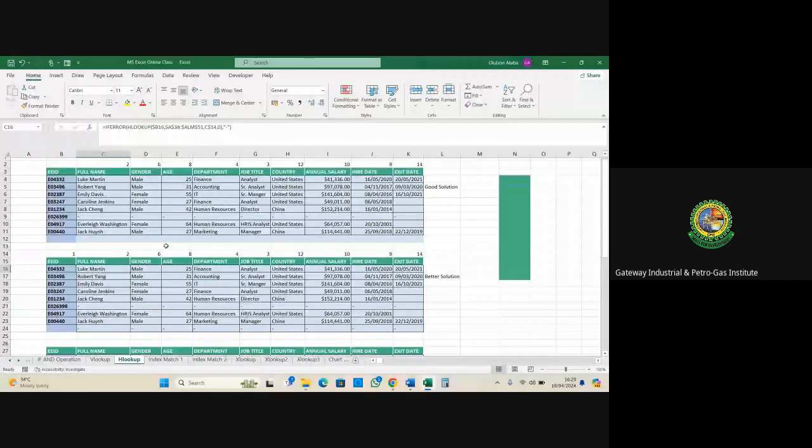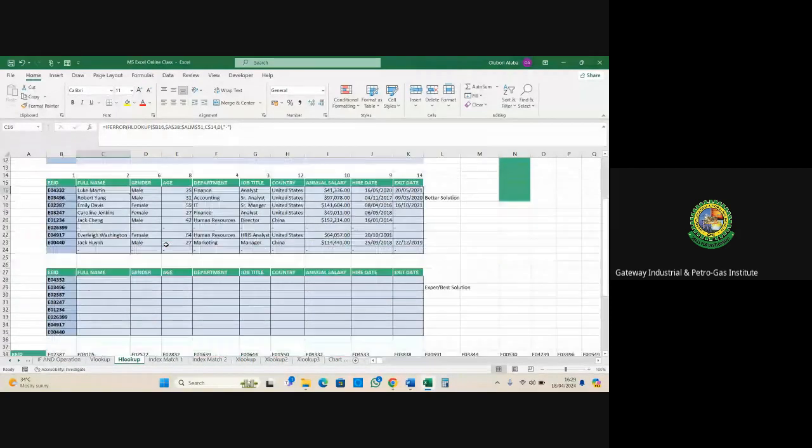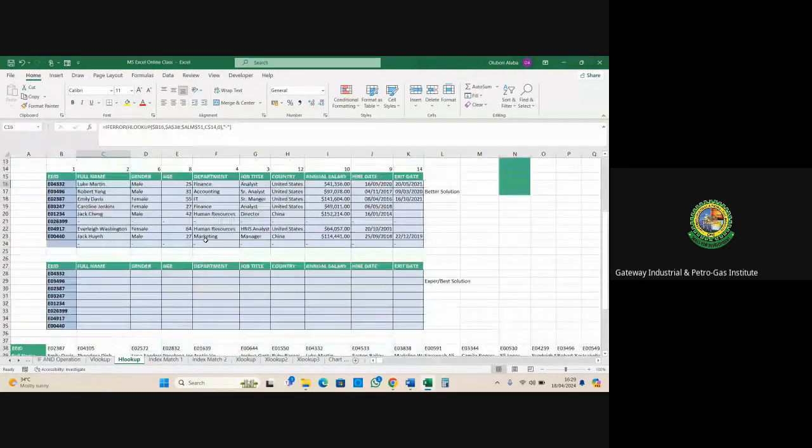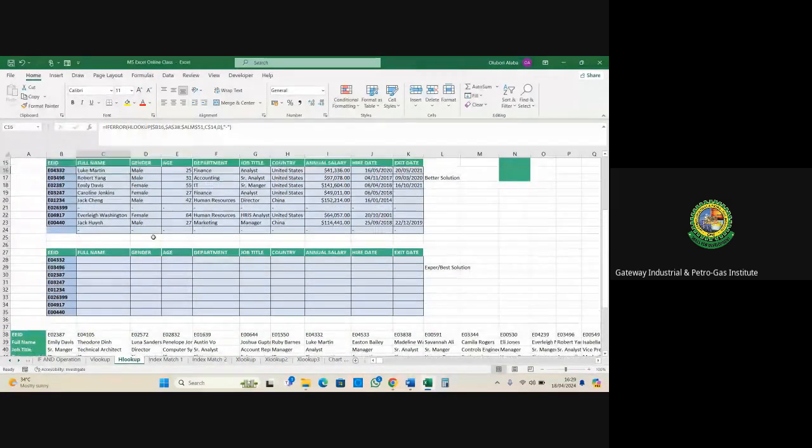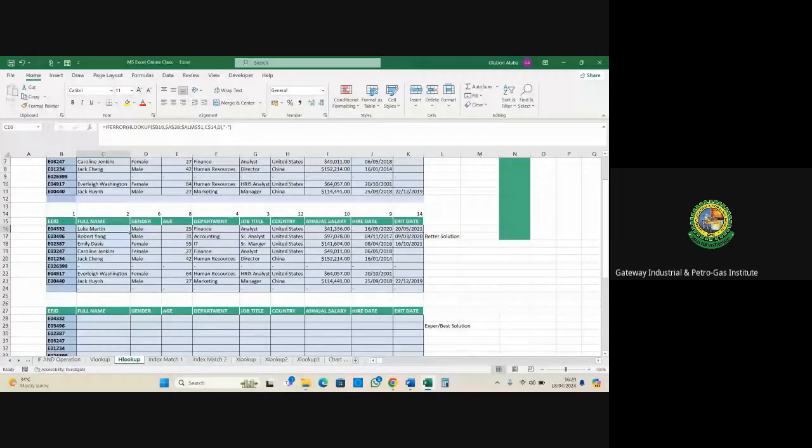So that's another solution. Then we can have the third one, which is the best one, which I've said that every one of us should learn how to use to do our work because it's actually professional. It shows that you are an expert when you use that kind of solution. So I will not waste time. Let's just copy and modify our formula.